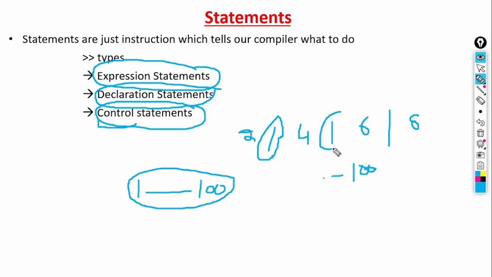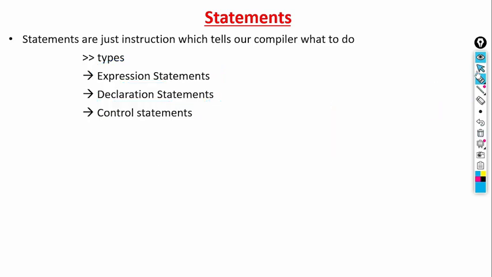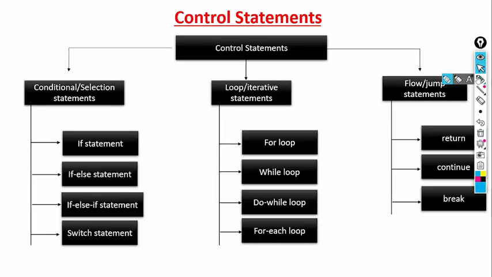Here I'm controlling my series with the help of control statements. Now this series, when we approach loops, conditional statements, and jump statements, there we will understand this concept fully. I hope till this point it is very clear to you. Now if we move towards the hierarchy of our statements, this is the hierarchy that we will follow.